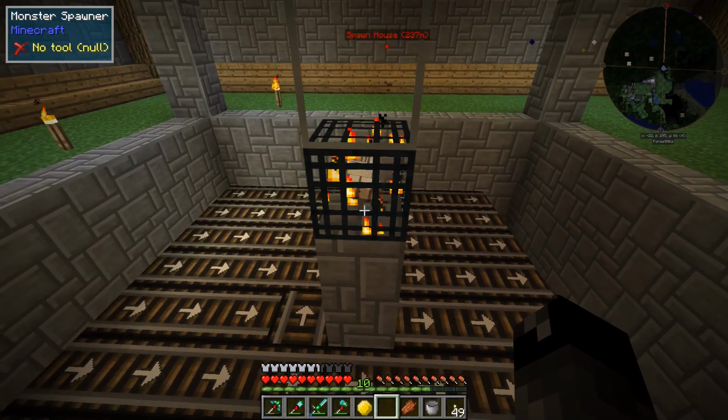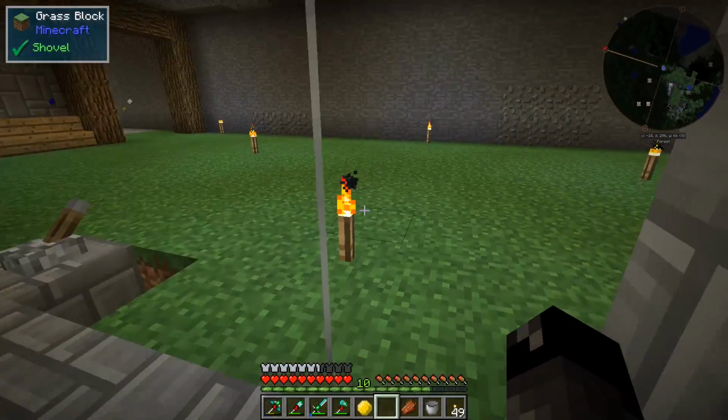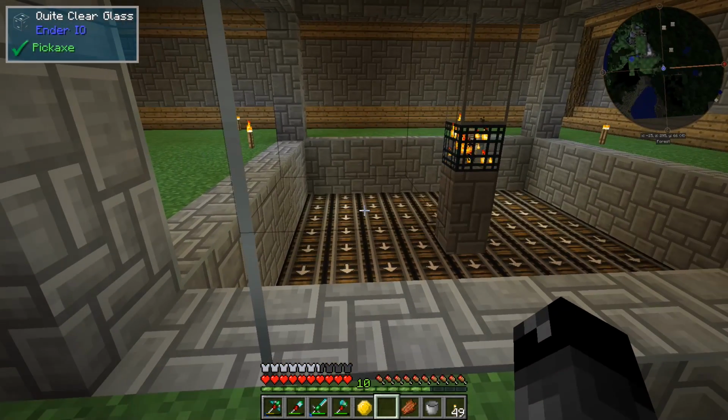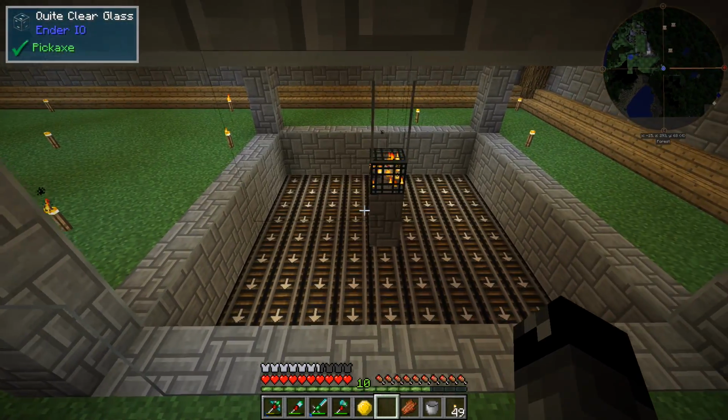Oh, there we go. So now we got sheep in there and it looks like that's a one-time use. Okay, so that's something it didn't say, that it was a one-time use. Now we know it costs an entire diamond block. It costs 4 broken spawners. But yeah, we can change a spawner to any single type of monster we want. So looks like that sheep's about to spawn.